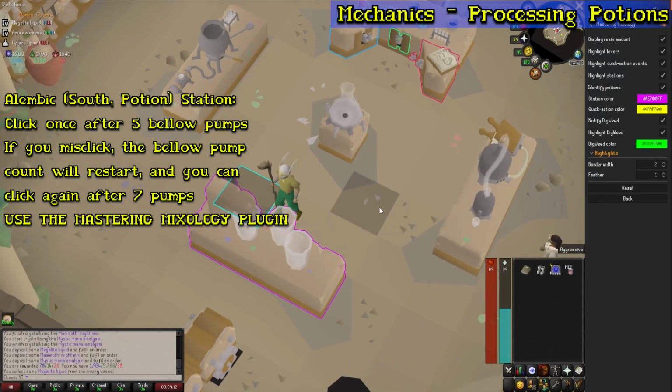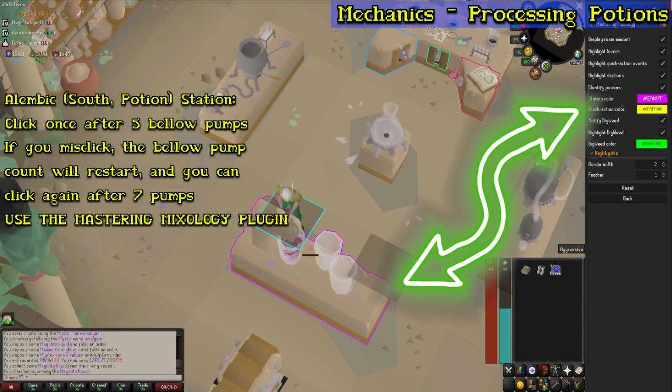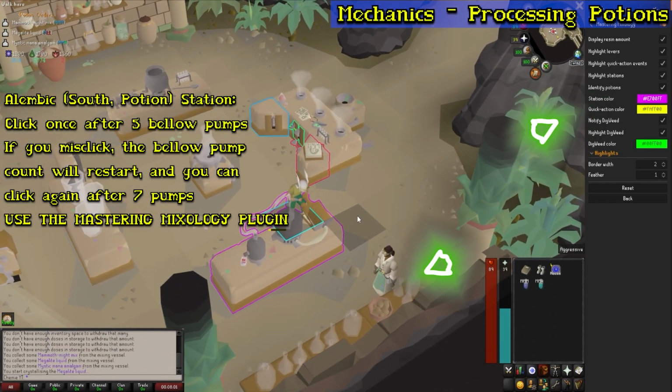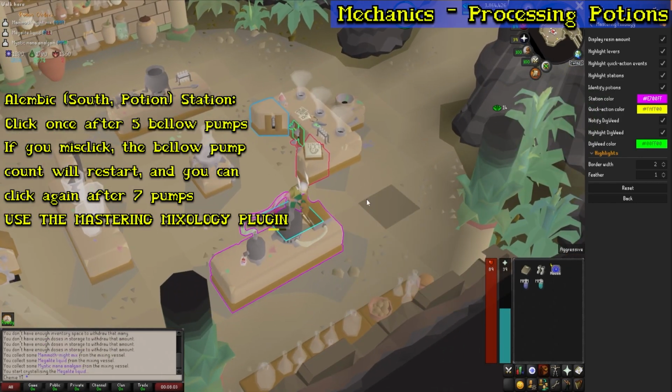For both the agitator station and the Alembic station, once again the Runelite plugin comes in clutch here. You can set it up to change the outline color when it's time to click for the processing boost, and once again I would highly recommend you use that plugin as much as possible. It completely removes the difficulty out of everything in this minigame and makes it much more AFK.